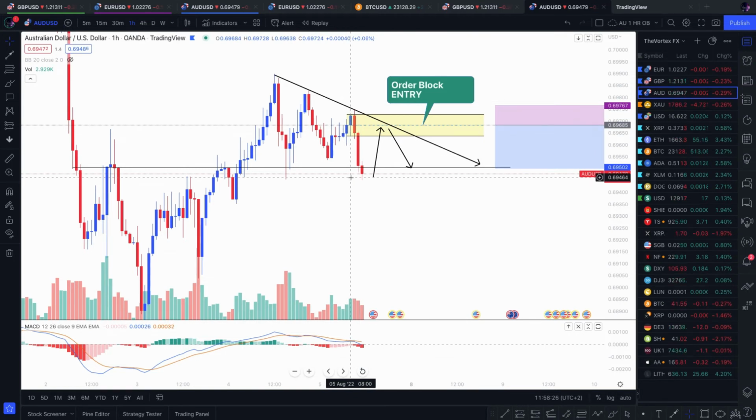So how do we do that? If we're trading on the 1 hour, we look at 1 or 2 time frames behind. We look at the 4 hour. If we're trading on the 30 minutes, we look at the 1 hour and the 4 hour. If we're trading on the 5 minutes, look at the 15 minute. Look at the broader trend. Look at the higher time frame trend. Make sure you're on the right side of the market, guys.